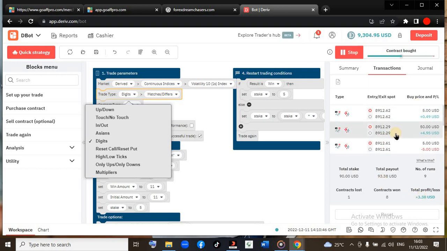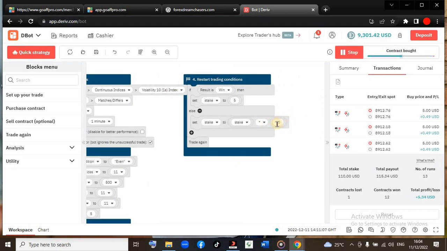So if you trade using this one, you might face challenges. Look at this. We took a negative trade and then it was positive. If we took a loss here and here, you were going to lose $50. That is the martingale. This is the reason why this one is not good.